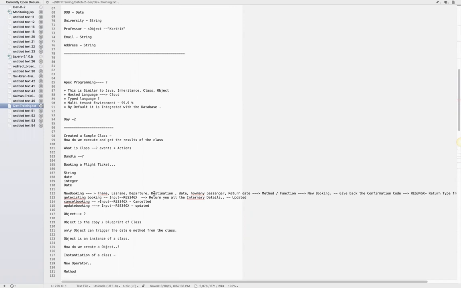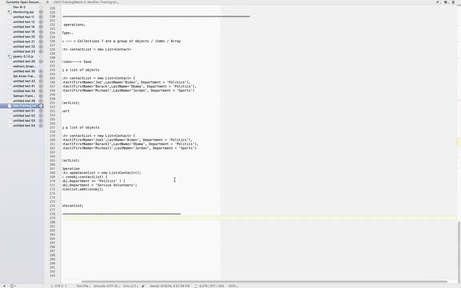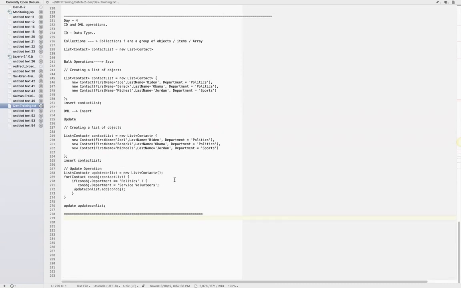That issue I've resolved it. Okay, cool. So you don't have any other issues now? I just have a doubt. In the previous class of S object, I tried to insert the phone number, but I don't know how to use the string of it. For number we are using integer, right? Right. But phone you can just insert it as a string.